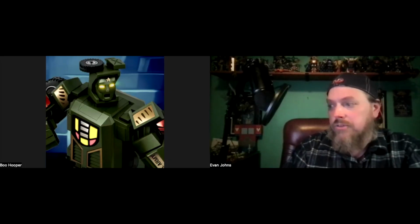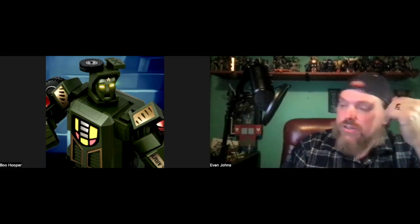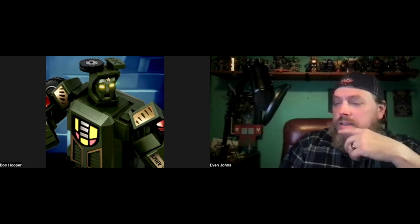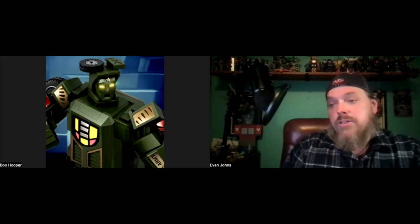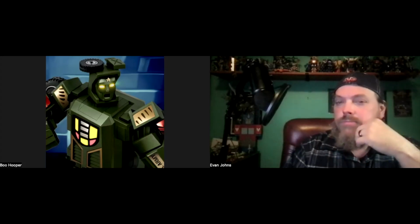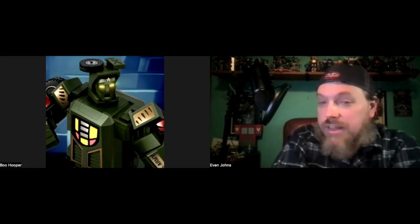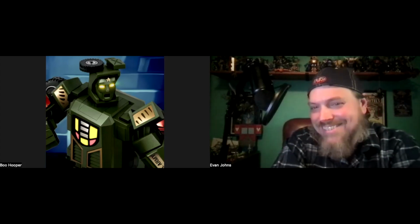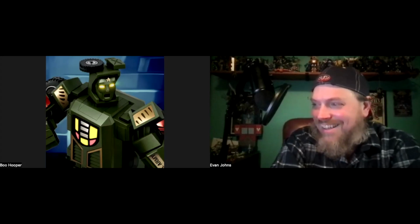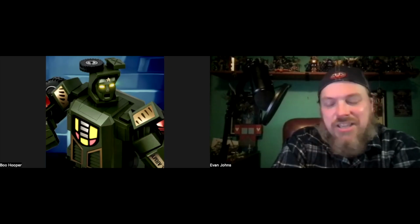You'll know because they're throwing all of them in there over a few issues. There are so many Autobots thrown in at once. Kind of like they did in the show: here's a bunch of people you've never seen before, but you should know them. At least in the comics, it gave you an origin for them. They didn't just show up one day. In the cartoon, they're just there and becoming movie stars.